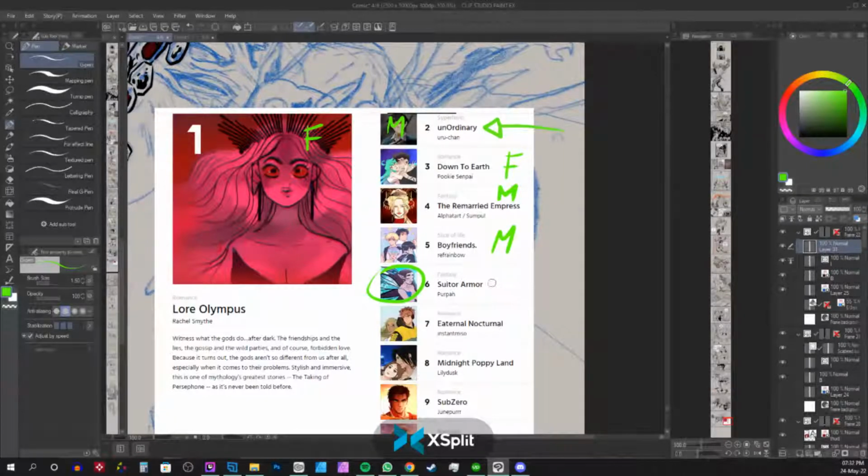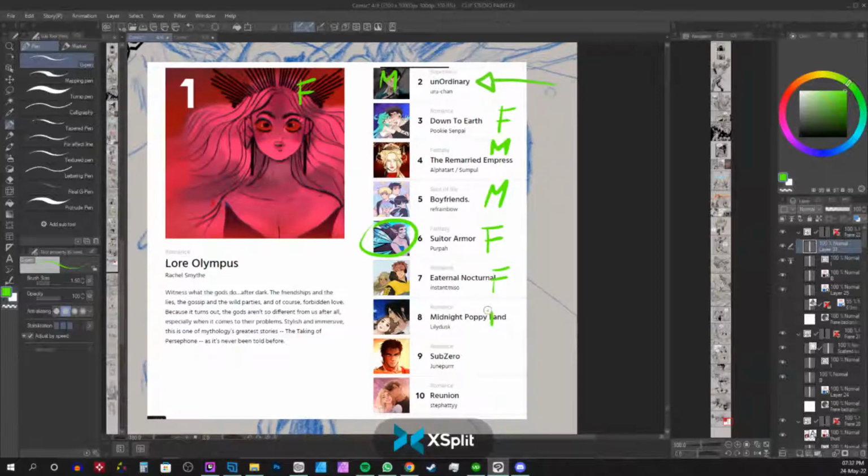This one is a fairy. So don't tell me that this is not female. And this is female, and this is female, and this is female, and this is female. So even though making a little adjustments, it still looks like very female bias. Very female bias.